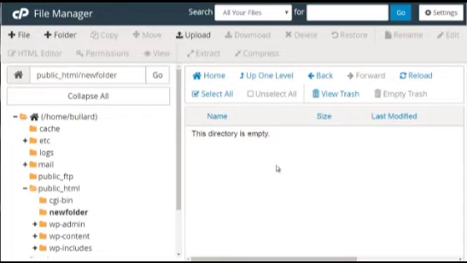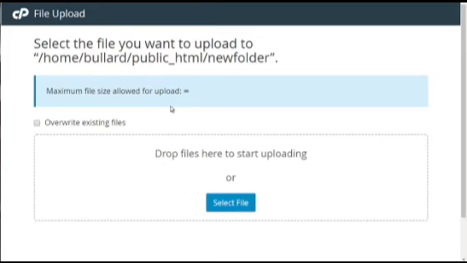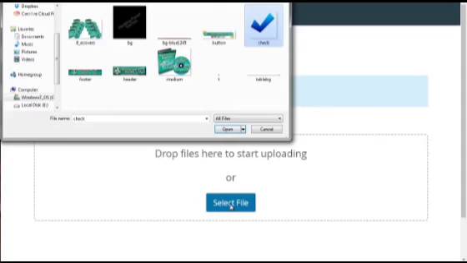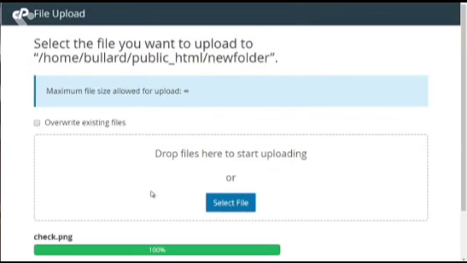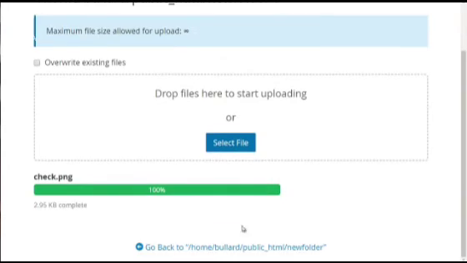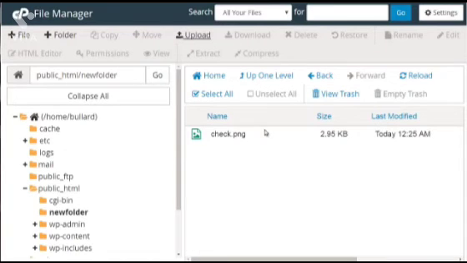But in this case, we can upload files, so we can click on Upload. And you can drag and drop files into here, or you can simply click Select File and upload files via there. So in this case, I can select an image, click Open, and that'll upload the image. So when I'm done, I click Go Back to the new folder, and we can see that it is there.